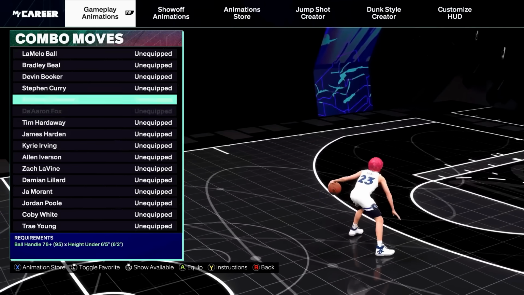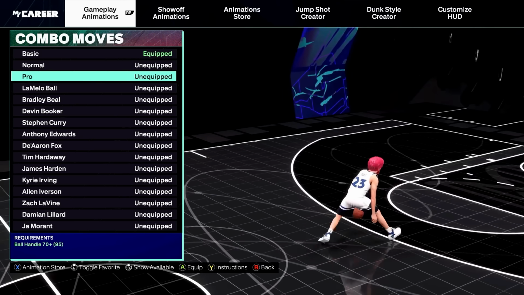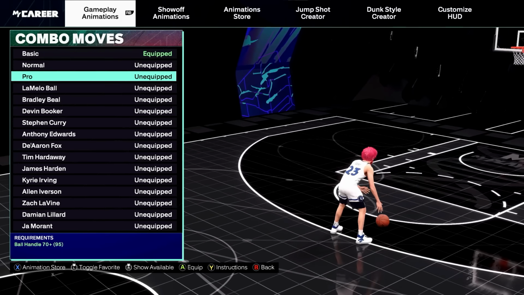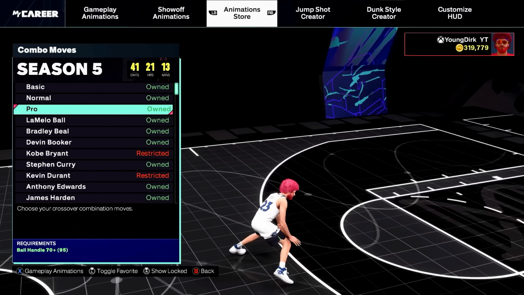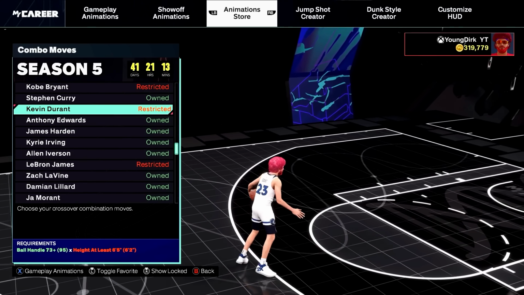And hey, you could low-key use Pro as well, because on those taller players, the moving combo moves, the crossover behind the back, is very, very OP. And if you're 6'10" and up, you can use Pro, you could use Durant, or you could use the Wemby like we talked about.